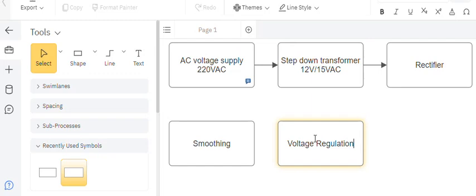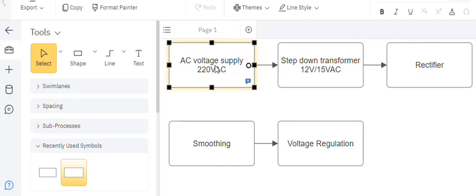You know, what we had there was about 13 volts, and right now the capacitor is involved, so we're not going to be having up to 13 volts. With this voltage regulation stage, we are going to be able to regulate the voltage that is coming to an exact voltage that is needed. So if what we want in our circuit is 5 volts, this is the stage where we are going to set it to 5 volts. So even if the voltage coming in is about 20 volts, it cannot get more than 5 volts. Do you get it? So we are going to use a voltage regulator for this one.